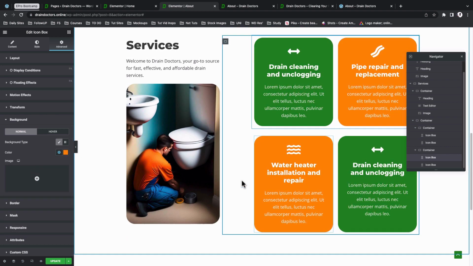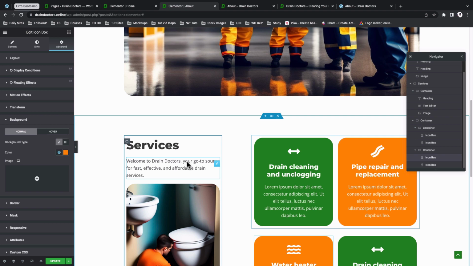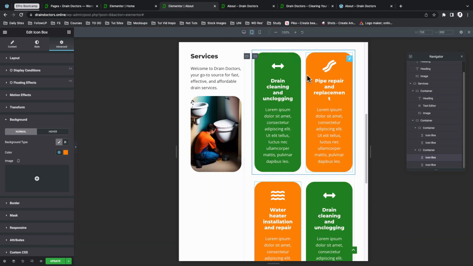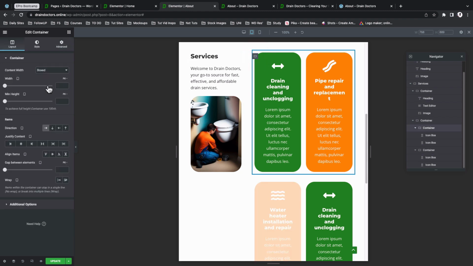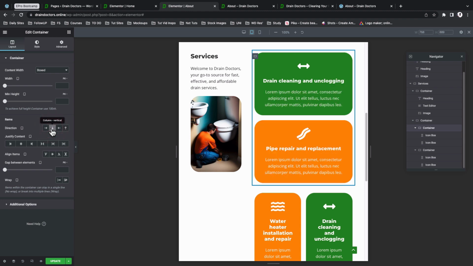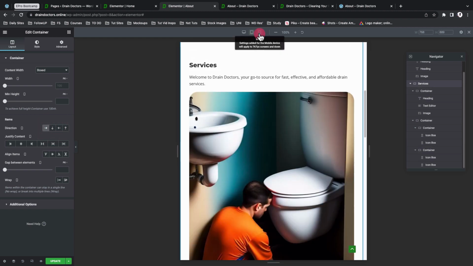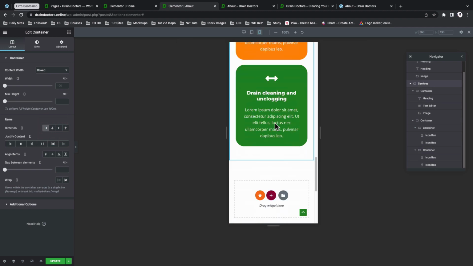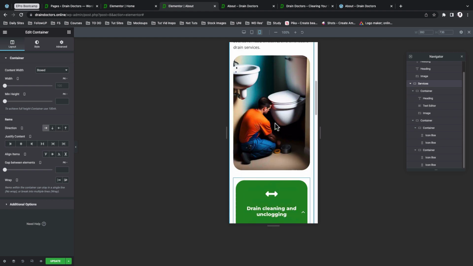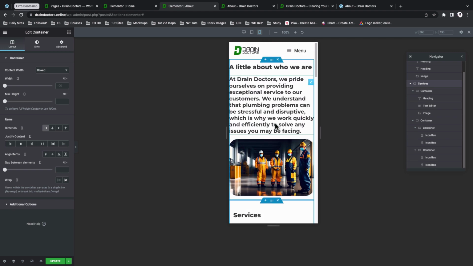Now let's look into the responsive mode for these icon boxes. Okay, so here I can choose to change the layout. So in this case, on the tablet, I can say we want this to be in the vertical direction. Same for the other, vertical direction. Let's go to the mobile device. This already looks nice and neat, but we did not do anything for our first hero section.